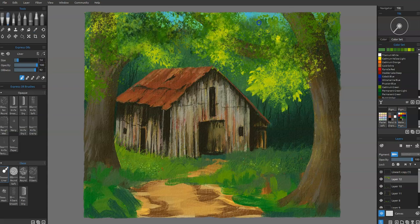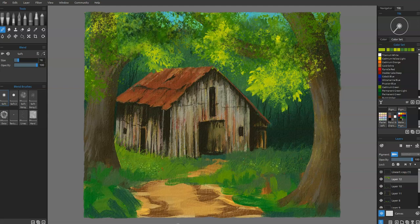Again, by just having these kind of leaf shapes here and there, it really gives you that feel that these are leaves and they're just blobs. That's all they are. The important thing is to just keep selecting from where you're at and then get the edges to look like leaves. And hit over the barn a little bit, so that'll kind of push it back. Like so. Okay. And that gives you some nice looking quick and easy leaves.